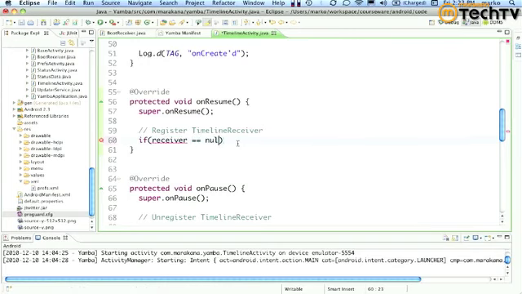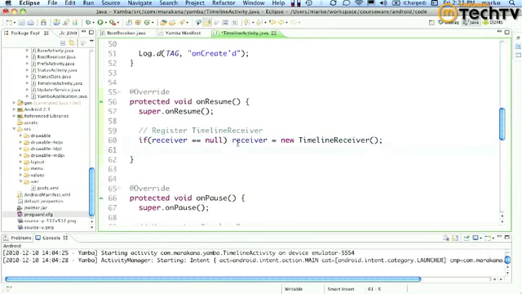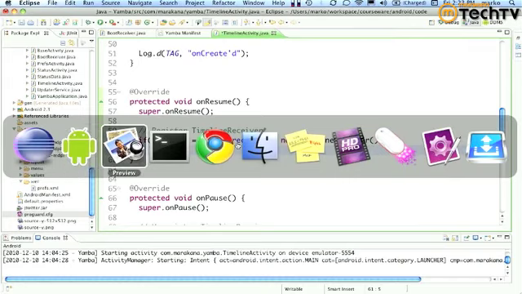I'm going to say receiver is new timeline receiver. I am inside of my timeline activity. Receivers don't have onResume and onPause. Activities do. Remember, this is the picture.